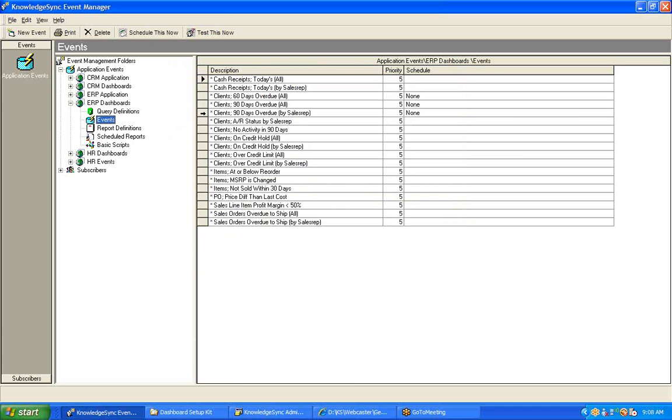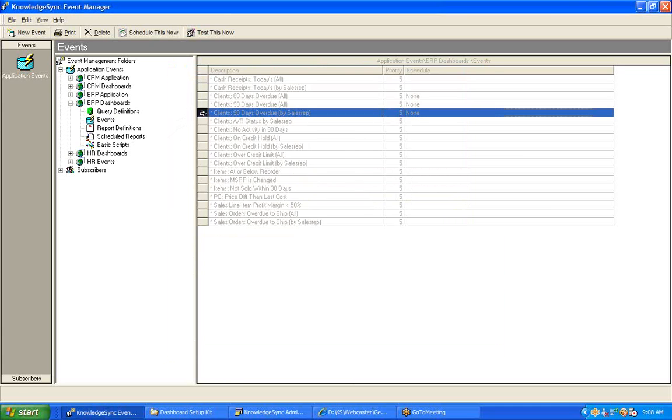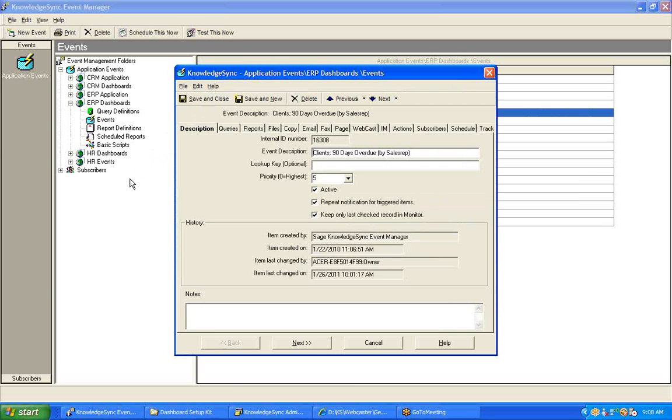In the preceding session, we talked about how there are typically two types of dashboards, dashboard events, that is. There are dashboard events whose result is a single dashboard, such as the event we were just in, which creates a single dashboard that shows all clients who are at least 90 days overdue. And then there are dynamic dashboards, such as this event. This is a single event that's going to dynamically create multiple dashboards. One dashboard for each of my sales reps. So each sales rep has a dashboard that shows just their clients who are at least 90 days overdue.